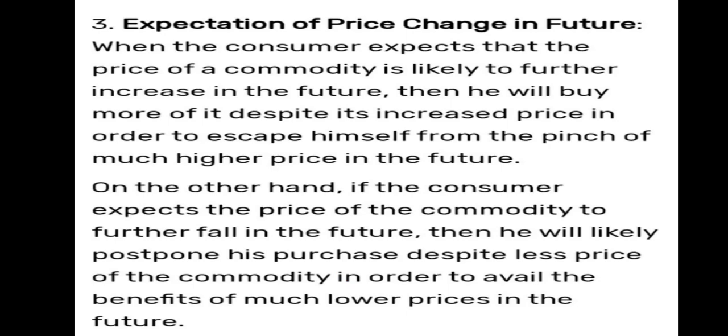Then we have expectation of the price change in future. As I told you, when the consumer expects the price of a commodity is likely to increase further in the future, if he expects a rise in future prices, then he will buy more today, because he wants to escape that high burden tomorrow. On the other hand, if he expects a fall in future prices, then he will postpone his purchase today, because he will feel that tomorrow he will get it at a lower price, so he would prefer buying it tomorrow.